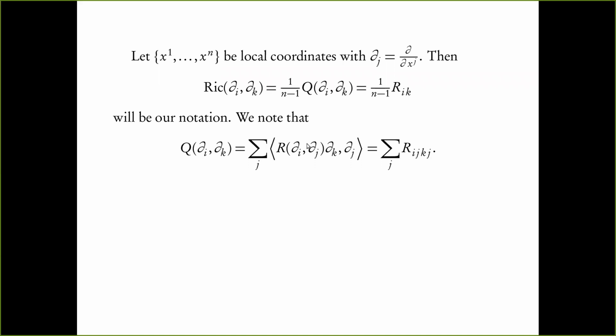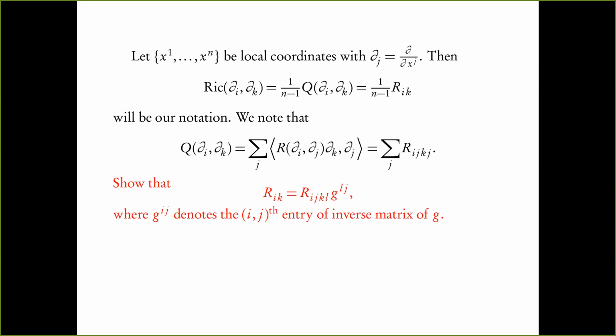Otherwise, if the del j's were not an orthonormal basis at P, you would have to rescale by a certain factor. Nonetheless, if I didn't choose an orthonormal basis, if I calculated with just a general coordinate system with del by del j as my general coordinate vector fields, it will turn out that the Rik can be computed using the inverse of the matrix G, because it's no longer orthonormal, so we have to rescale.